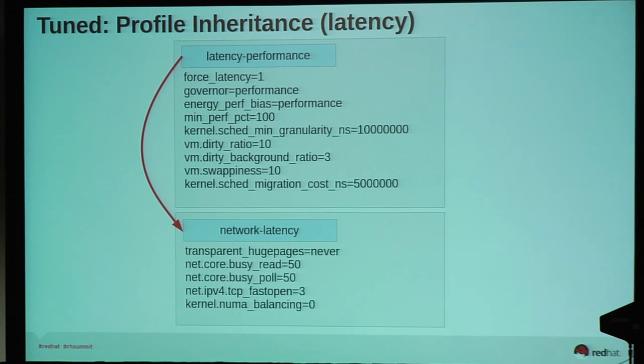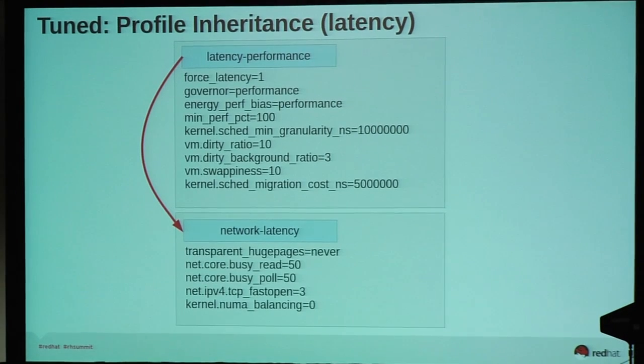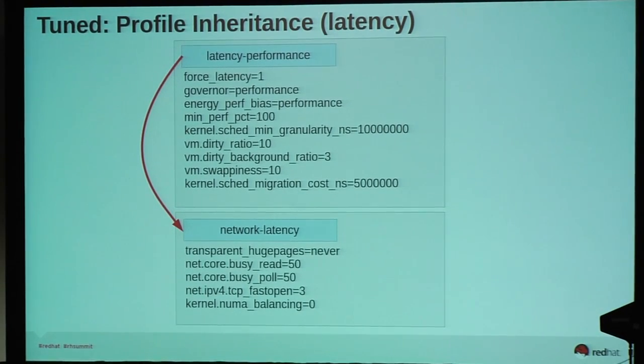The network latency profile itself disables transparent huge pages. Larry mentioned that earlier. We have some benchmarks and some customer feedback saying THP threads, the background, either it's compaction or even the scanning process itself, need to get scheduled at some point. It's the khugepaged kernel thread that can interrupt your app, right? And if you're not seeing any benefits from THP, like if you're already using static huge pages, it can cause some overhead and some jitter. So that's being turned off.